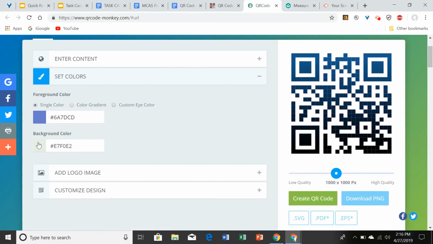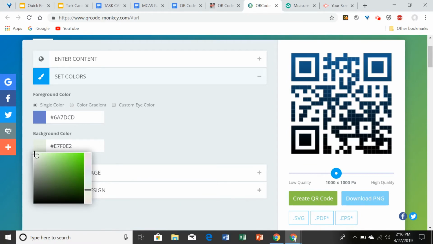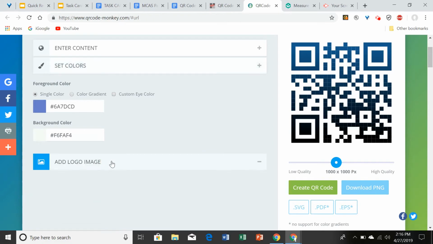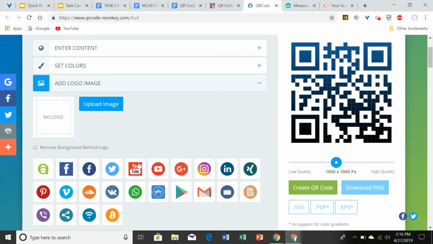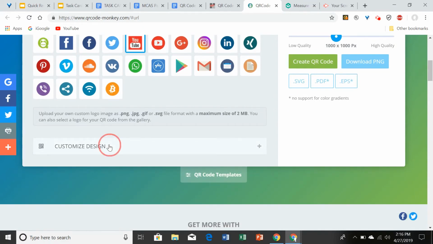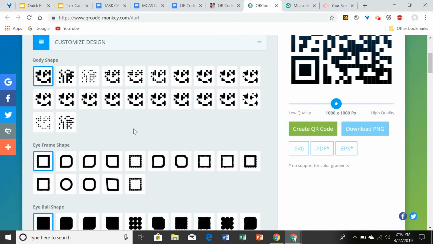You can do background color. I'm going to try to get as close to white as possible. And you can also choose to add a logo image, maybe YouTube. And then you get to choose to customize your design. So let's do something really different.